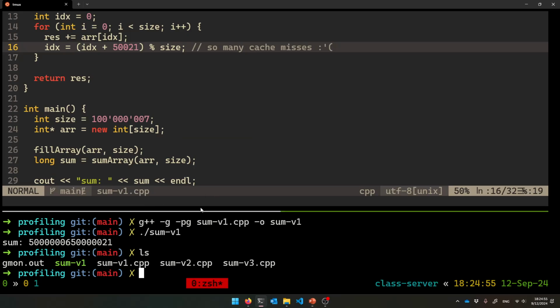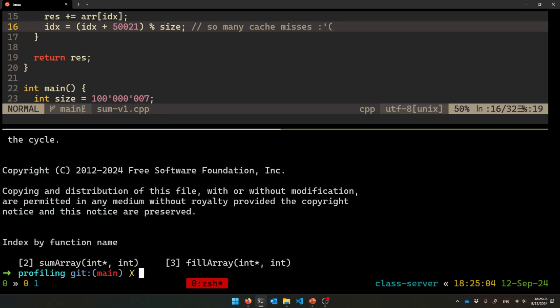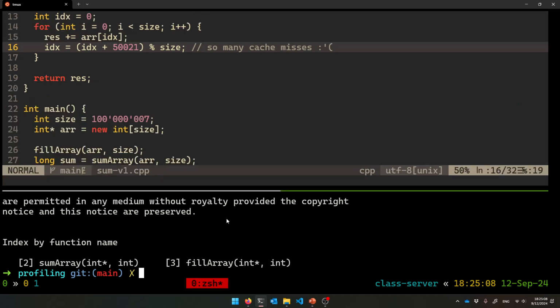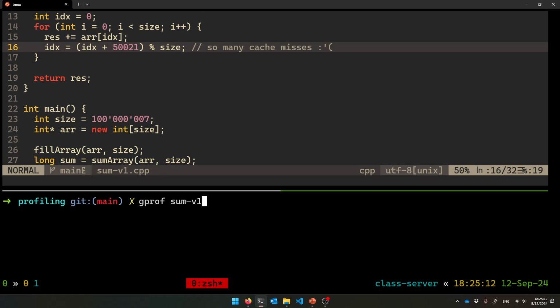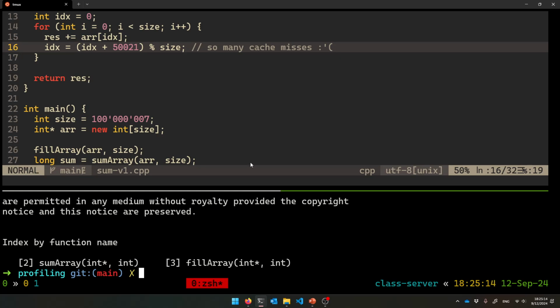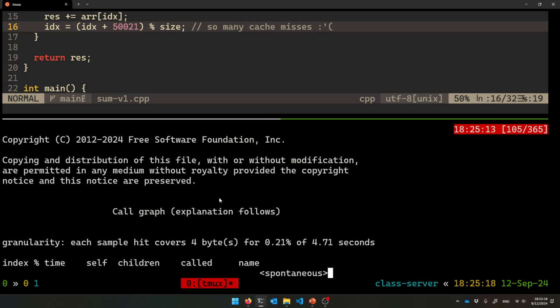Let me show that to you. So I say gprof on this program sum_v1. It will go and read all the information that it kept track of in that gmon.out file after I ran it that one time, and it's going to give me some information about that. If I scroll up, you'll see there's a lot going on here.